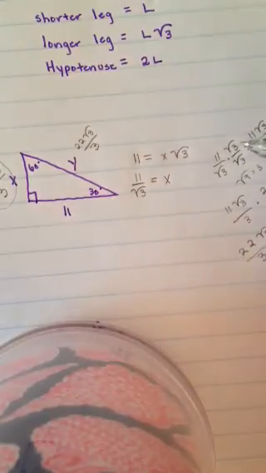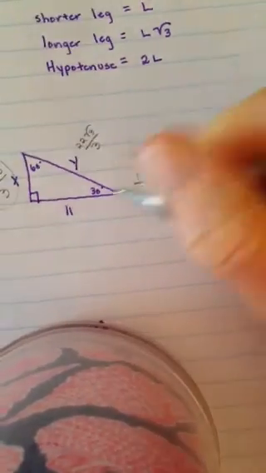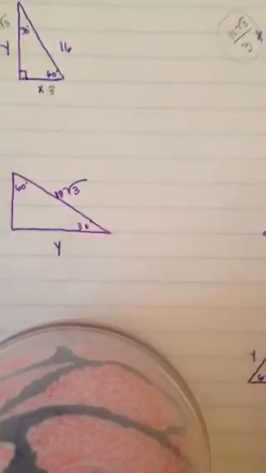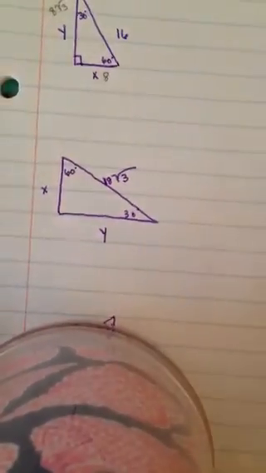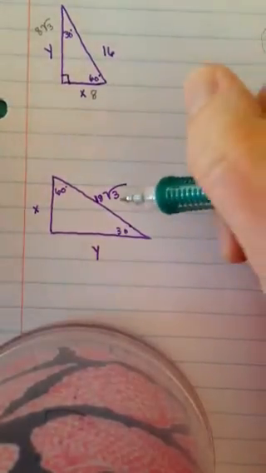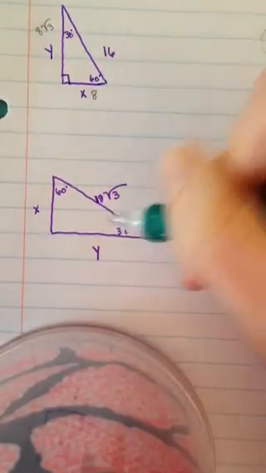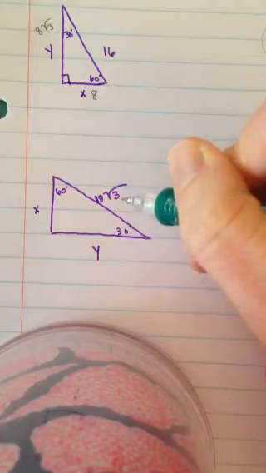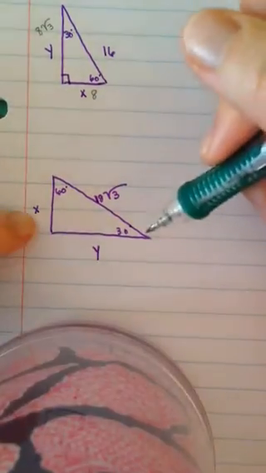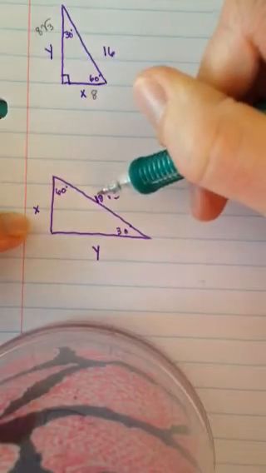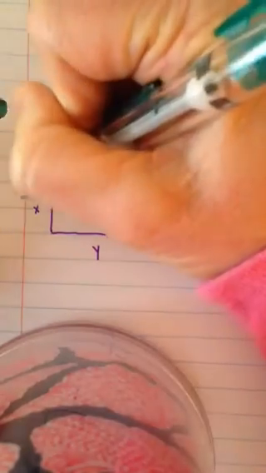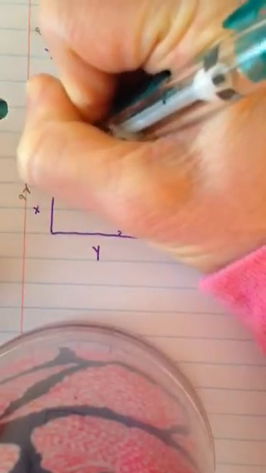Now you can go back and rewatch this section of the video to make sure that you understand, but let's keep practicing. We have 4 more problems to practice this on. Same relationship every time. So this time we're given our hypotenuse as 18 radical 3. Well, we know that our hypotenuse is simply twice as long as our shorter side, so let's just take half of this. What is half of 18 radical 3? It's 9 radical 3.